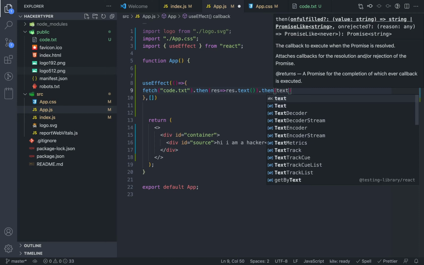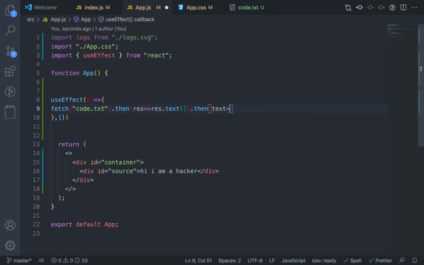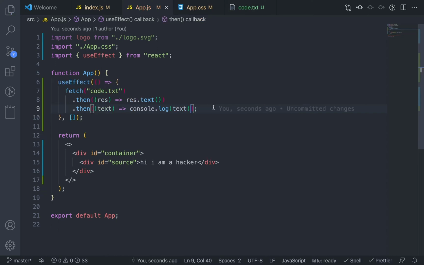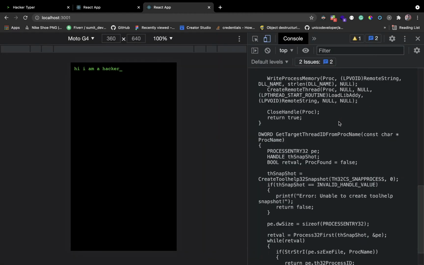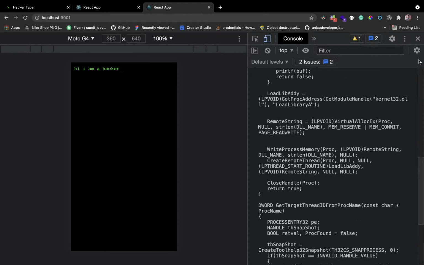Oh, should I increase the font size? That's fine, I guess. Close the sidebar. Cool. And now let me just log this out. Let's see what's coming. Text. Just save this. Just go to the console, and here I have my source code.